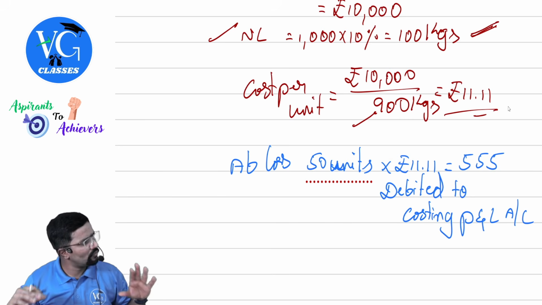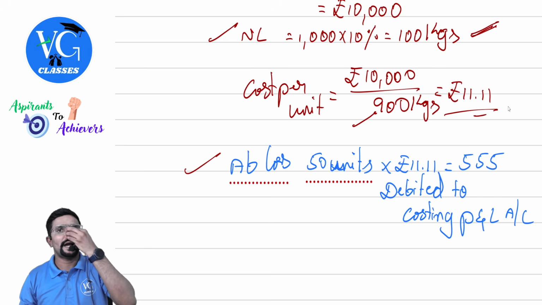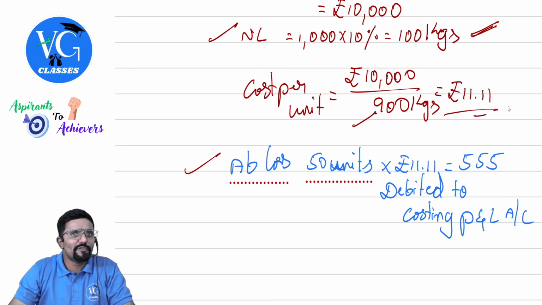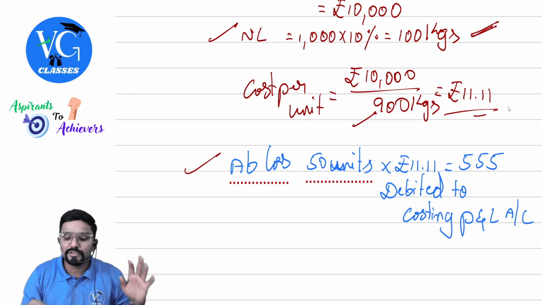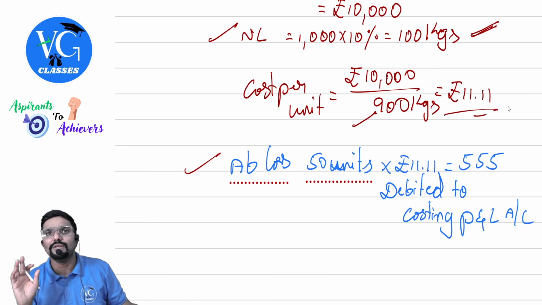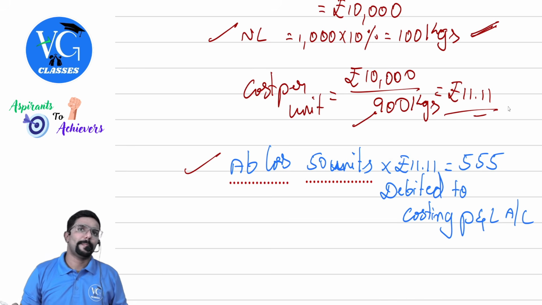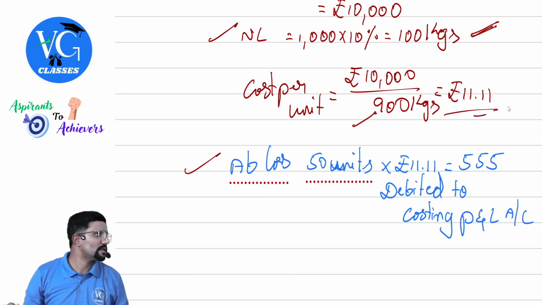Now, if there is any loss over and above normal loss, what do I treat it as? Abnormal loss. I would have avoided it, but still it happened, maybe because of my negligence or carelessness. So, will we include this in the value of good units? No, no, no. As it is due to my negligence, what should we do? I have to pay it. That means what should I do? Debit it to costing, profit and loss account separately.